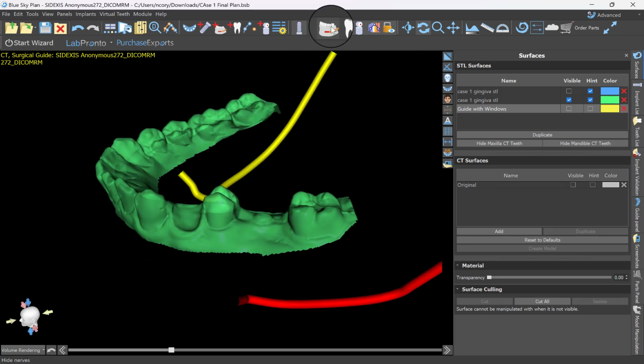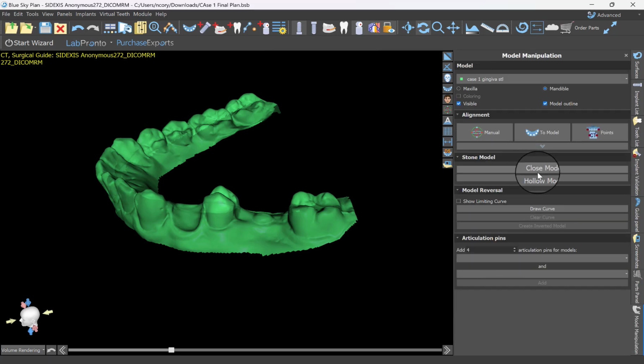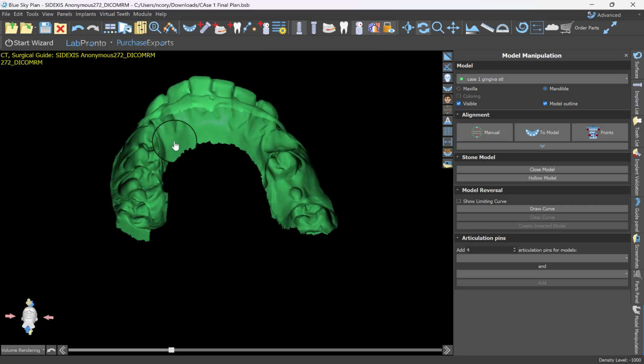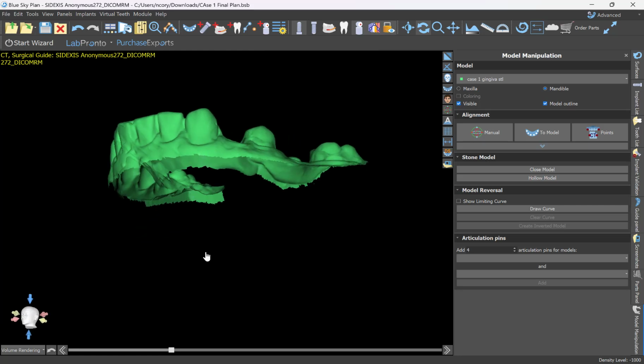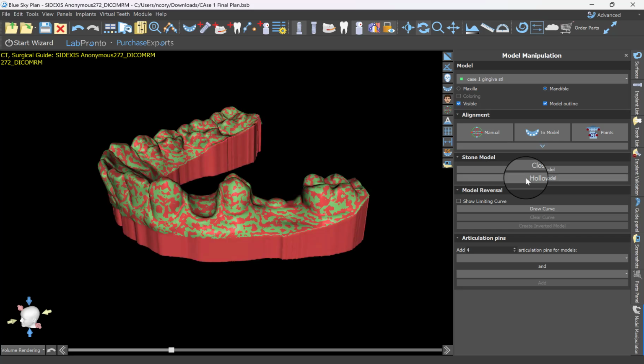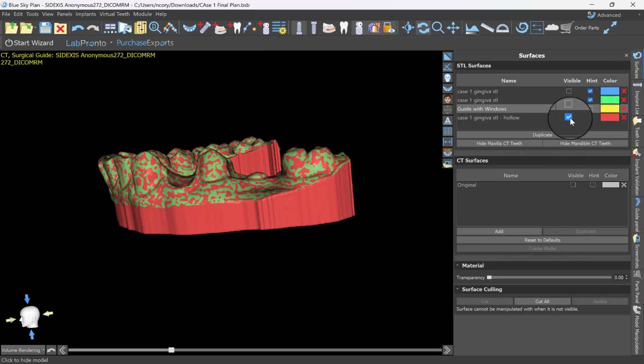But suppose I wanted to actually be able to 3D print this model. If I go back to Model Manipulation Panel, I could say generate me a hollow model. Closed model is just going to add a base and close holes, but it's going to all be a solid model, and that'll be pricey to print because it's a lot of resin. Whereas if I say hollow model, you see how a new STL has been generated?